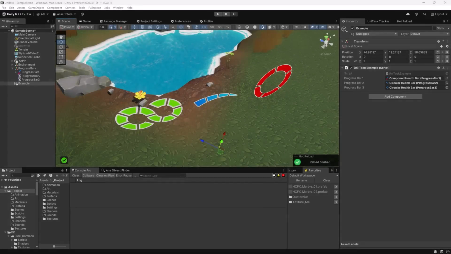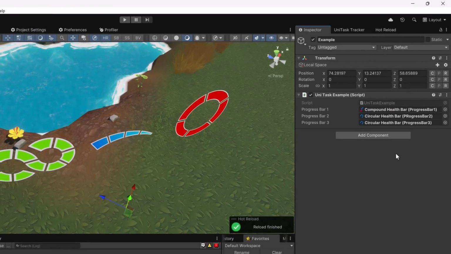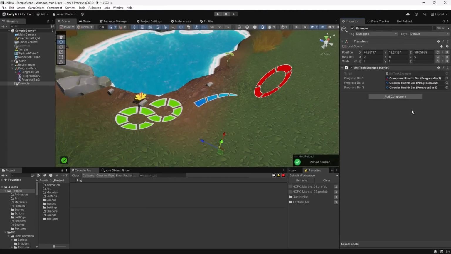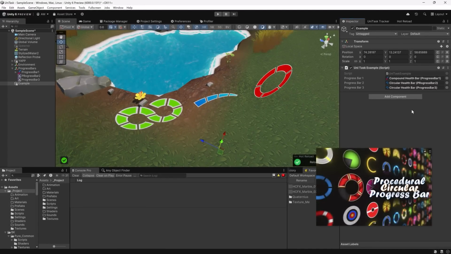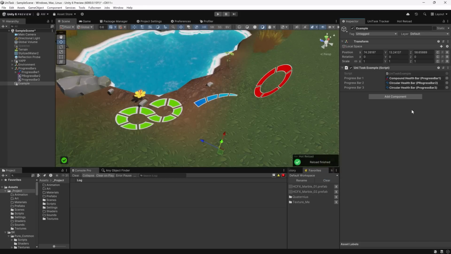I've set up a pretty simple scene here that has 3 different progress bars. The red bar we're going to connect to a coroutine, the blue bar we're going to connect to a traditional async task workflow, and the green bar is going to be exclusively UniTask. We're going to look at methods later in the video on how we're going to convert the red and the blue into UniTasks, and this will give you an idea of how easy it is to start using UniTask in your own project without changing a lot of your existing code. I'll leave a link to this progress bar asset in the description.